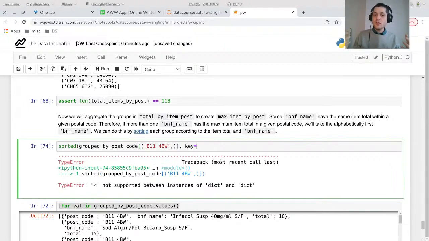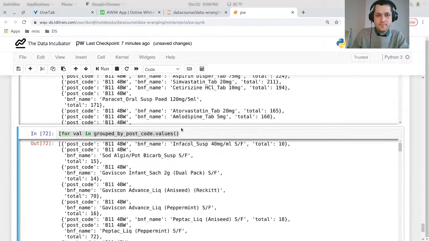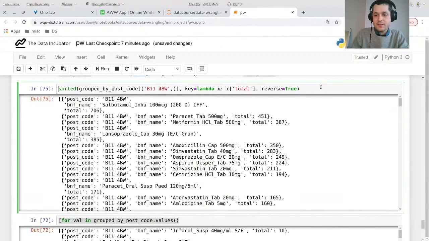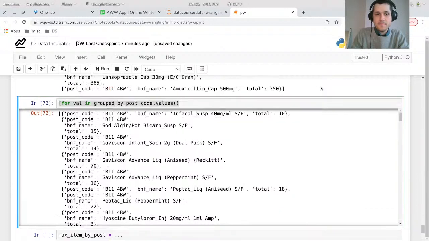Remember, that was a callable that said the criteria we use to evaluate the elements in our iterable. So I can say lambda x, x total, and say reverse equals true. And I'll take a slice, first 5.